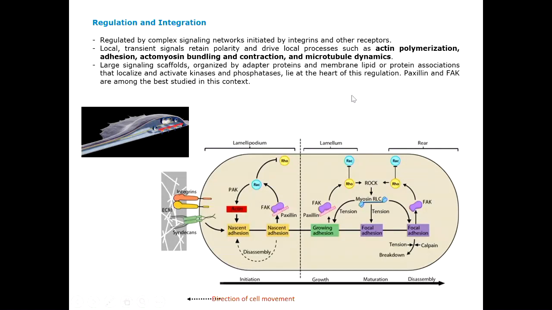So to summarize a little bit of what we've talked about, it's regulated by complex signaling networks. Okay, no surprise there. Integrins are an important part of the binding. Local transient signals retain polarity and drive processes such as things we've talked about: the polymerization of actin, the adhesion, the actomyosin bundling and contraction, which I'll tell you about in a second, and microtubule dynamics. So large signaling scaffolds, this is just more information if you want it, are at the heart of this regulation, which is a fancy way of saying lots and lots of proteins get together to do this.